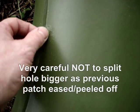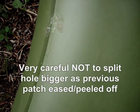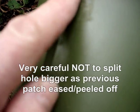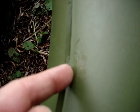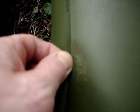Okay, I've delicately taken off the previous repair. I'm now going to wet my finger with my tongue. I'll just do that again. There, you can see it. That's the original fatigue. I'll just wipe that dry. And you can see it's right on the join of the thermal bonding. And that just happens to be a weak part.